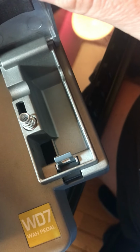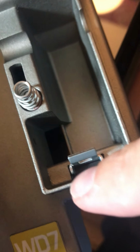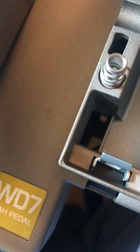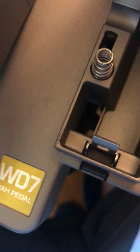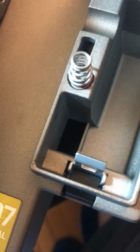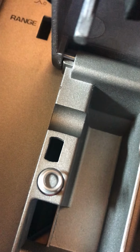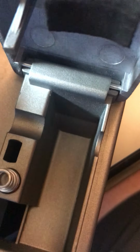So I just basically got in there with a hairdryer, really tried to dry it out as much as I could, but I see little pockets, like right there, where there's still some moisture, so I'll get in there with a Q-tip and just make sure that I get all that moisture out. That'll also give me an opportunity to really get into the cracks and crevices and make sure that I've completely cleaned the chassis so that it's nice and spotless before I start to reassemble. So yeah, that's what I'm going to do now.